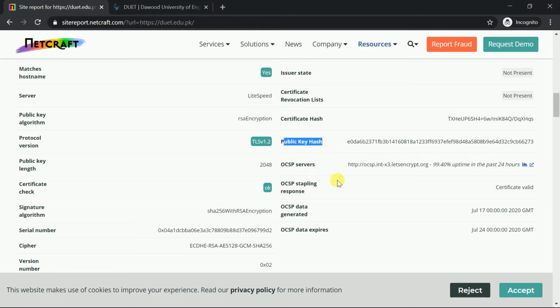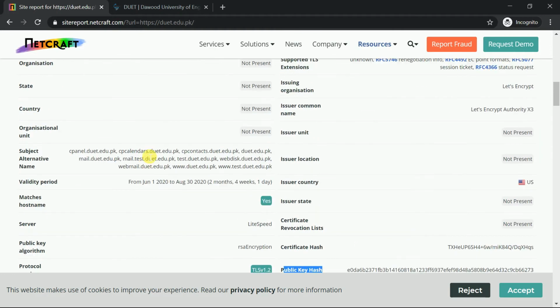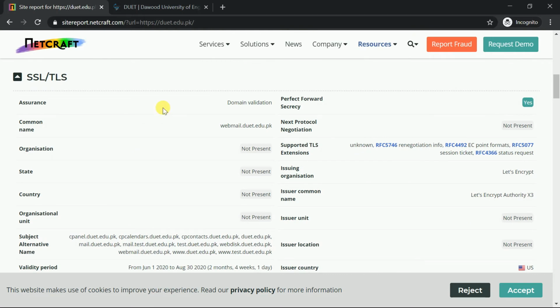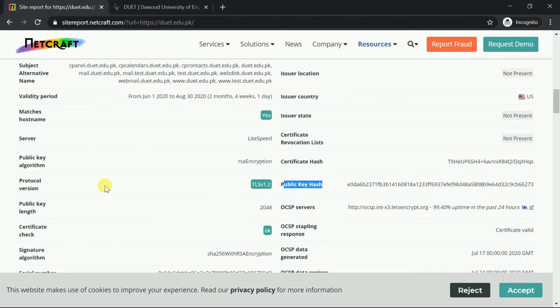Now the public key hash. So why is this particular information necessary? Imagine if you know what type of SSL or TLS version this website is using, it would be very easy for you to find the loopholes in that version. If you don't know this information, you have to go for the brute force approach and check every version's vulnerabilities. So that would shorten your work and make it easy. You will also be aware of the encryption algorithm used in the website, so that you can make your attacking approach more foolproof.